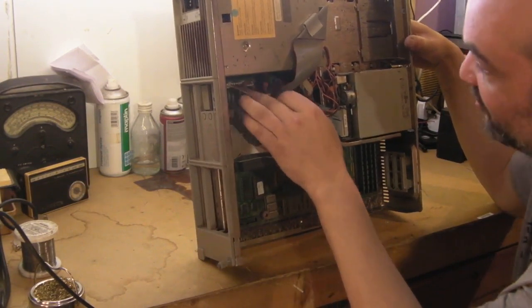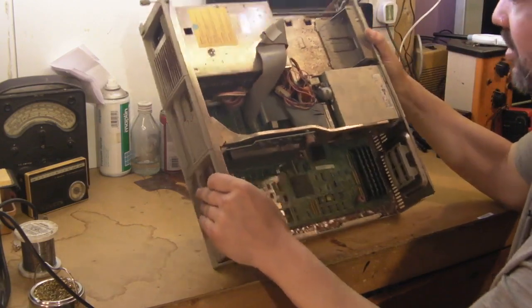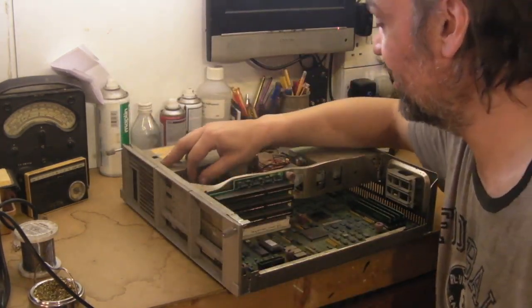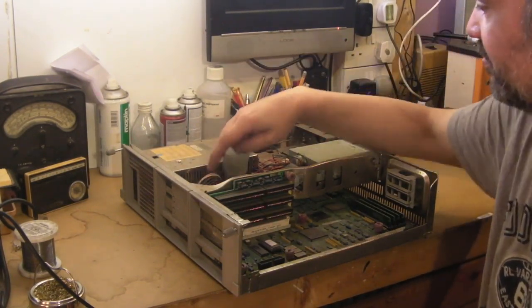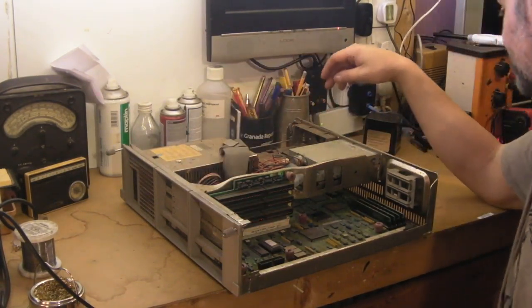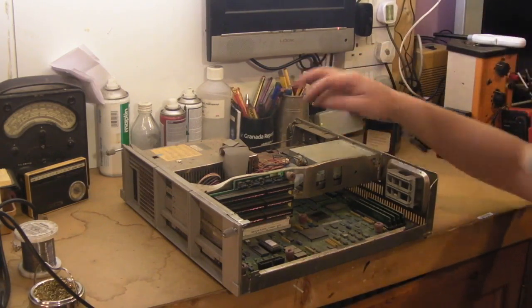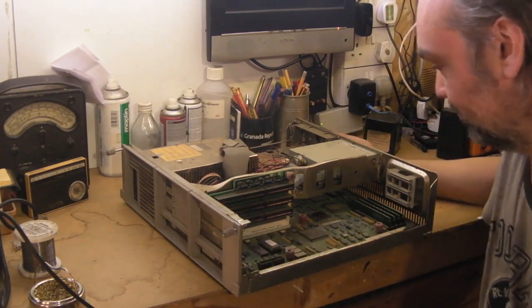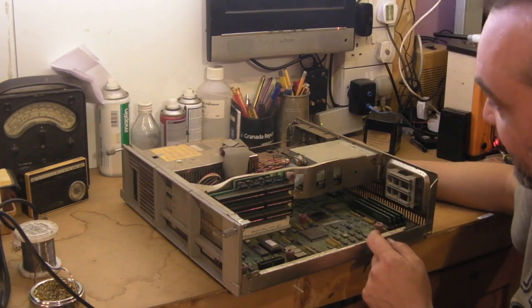It does seem to use standard AT style power connectors. Yeah, it does actually seem to use standard AT style power connectors, which is a little bit more unusual for Olivetti, because they tended to do things like the power supply and the power connectors non-standard, whereas that does look fairly standard.